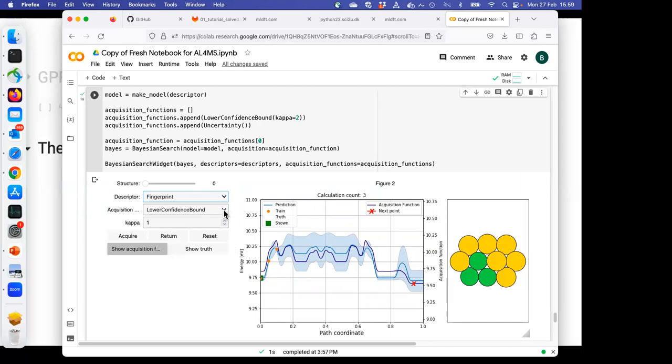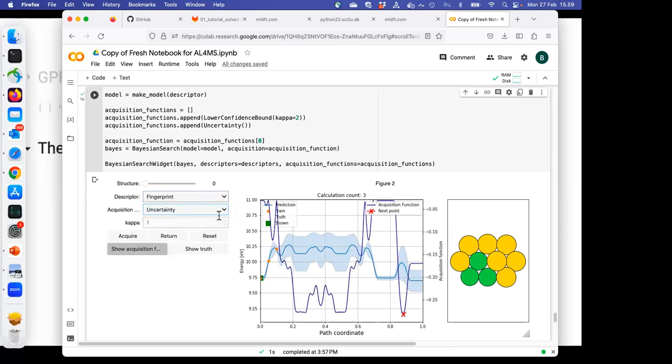But if we use just plain uncertainty and not energy minus uncertainty. If you just use minus uncertainty, we take the energy out of it, then okay, then we are still there. I eyeballed it. I thought the uncertainty was larger over here, but let's acquire that data point then to get rid of it. So now we have acquired it, and now we can see that it now prefers this region here where the uncertainty is large, even though the energy is predicted to be high.